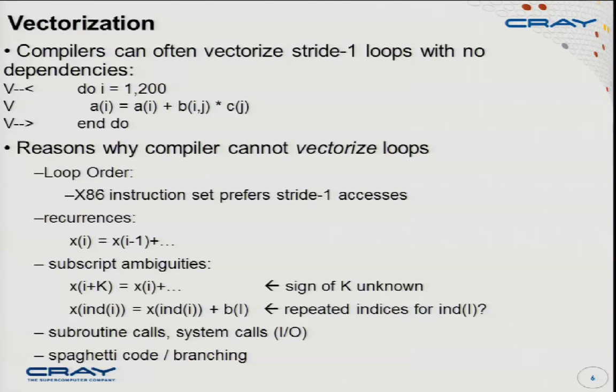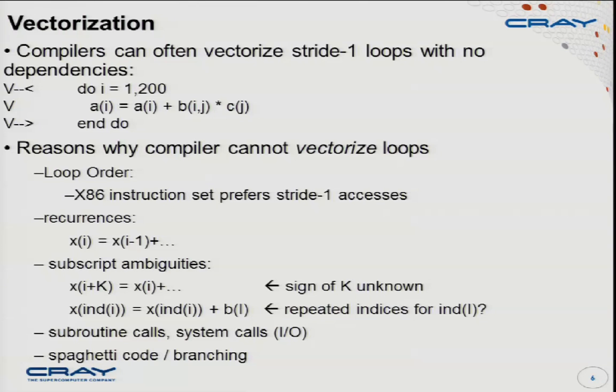Spaghetti code is when you really start to get complex control structures, go-tos, backwards jumps, this or that, and skipping around. And again, even if the compiler could figure out the flow control, it would probably say, no, this is not worth it. We're just going scalar. Those are the main highlights.